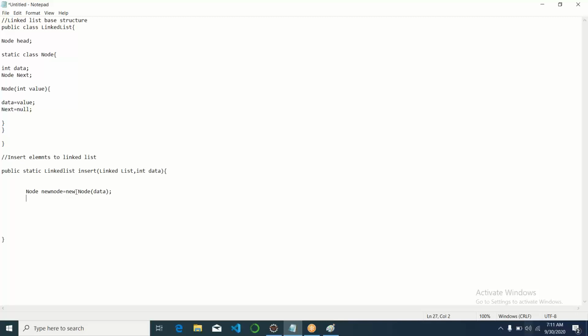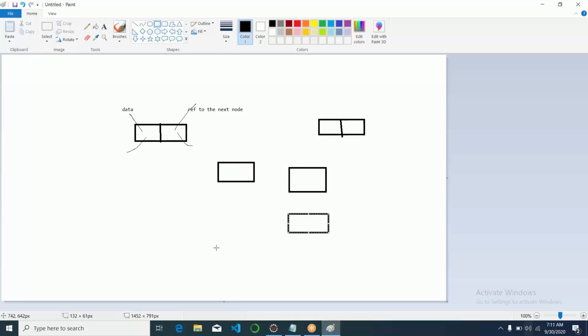It basically means we are creating a new instance of this node, right? This is my node class, and we are creating an instance of that node class and passing data to that particular node class. It means we created a simple node, and let me show you here.